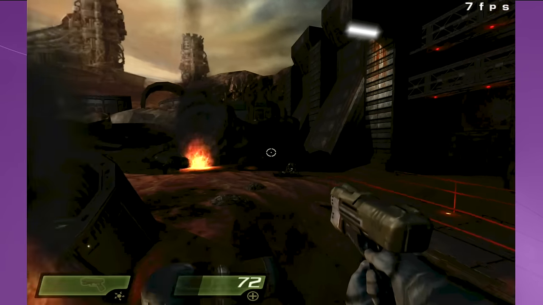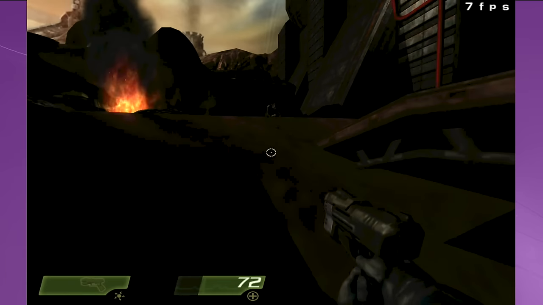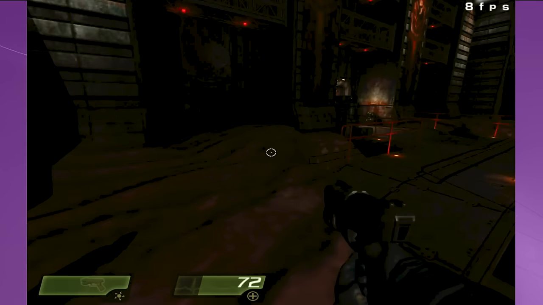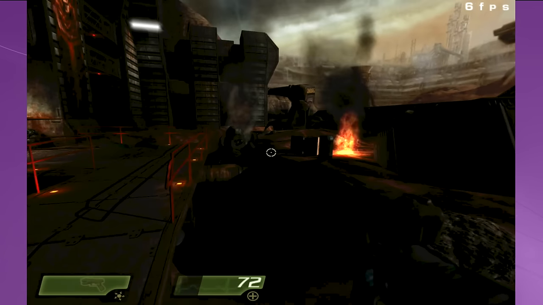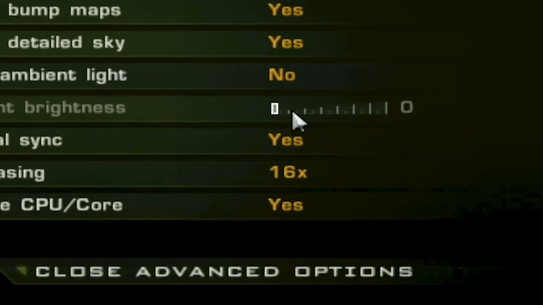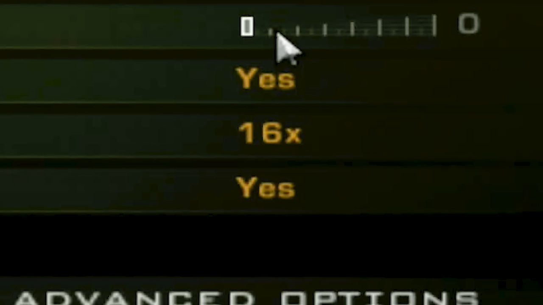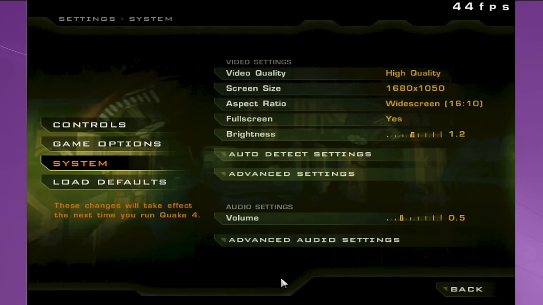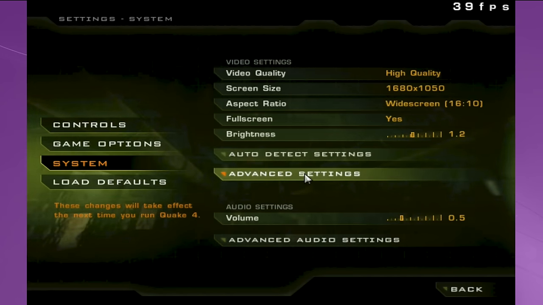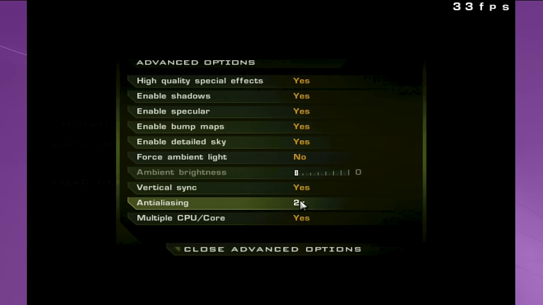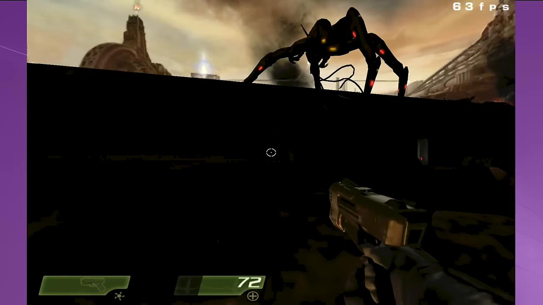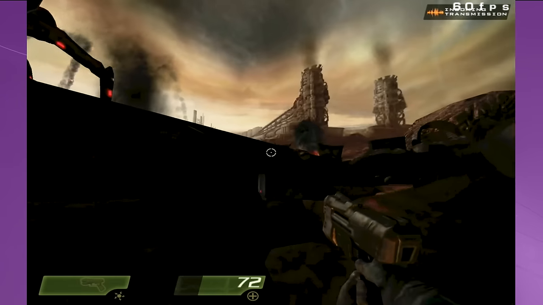I pretty quickly determined the culprit behind this abysmal performance. Quake 4's anti-aliasing not only works with my capture card plugged in, but it goes all the way up to 16 passes, which is what I had it set to. This system apparently really doesn't like anti-aliasing, because when I turned it off and tried again without changing any other settings, I got a somewhat consistent 60 FPS.